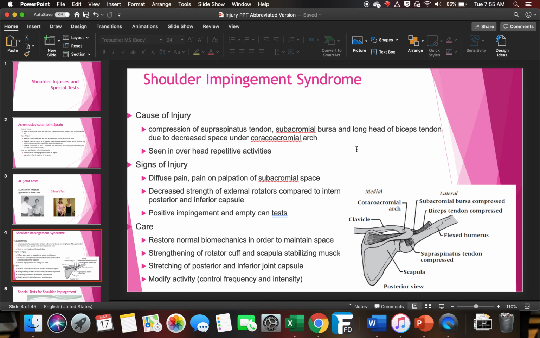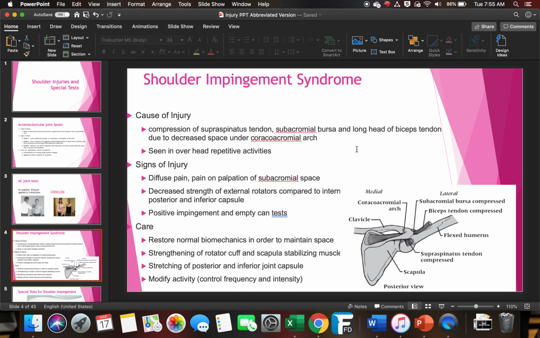Okay, shoulder impingement syndrome. Impingement by nature is just like there's not enough space for something. So this is the compression of the supraspinatus tendon. Supraspinatus, remember we talked about this. This is the muscle that's above the spine on the scapula. It also can get into the subacromial space, so use your knowledge on that one. Sub meaning below, acromial meaning acromion. So there's a bursa right below that.